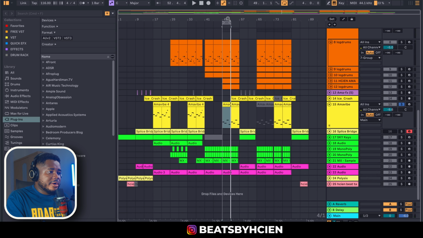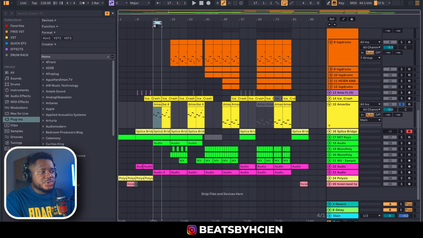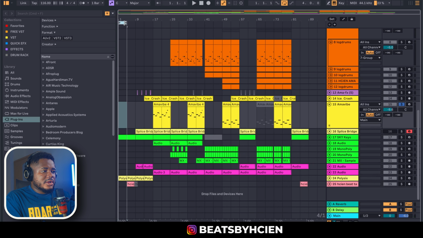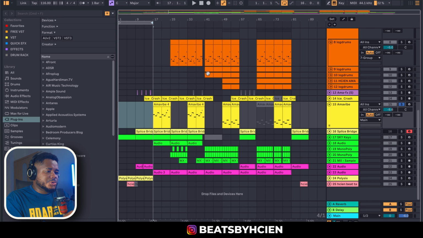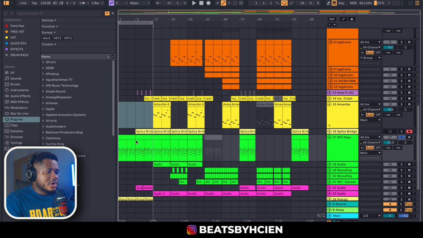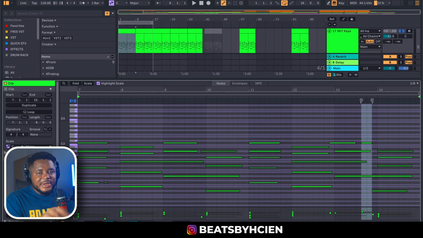For the pianos, let's just go back to the verse of the whole song. Let's build the song after showing you guys the drums, so I can explain my thought process. I started with this chord progression, and it sounded like this. I play this slow. Just a simple chord progression.